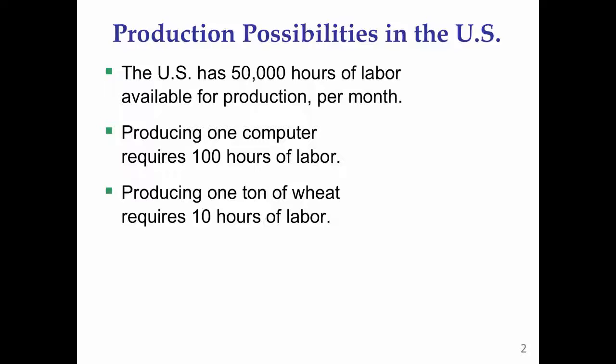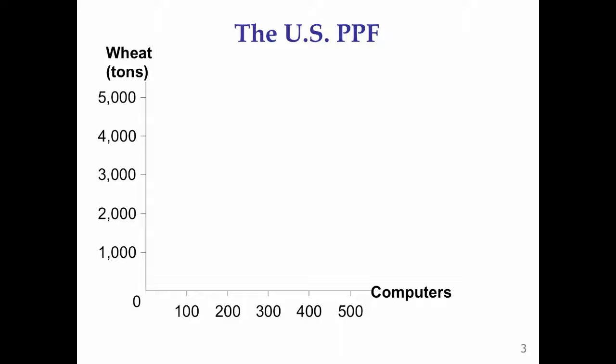And so if we graph what that looks like, here we are graphing how much wheat can be produced with the 50,000 labor hours and taking 10 hours to produce 1 ton of wheat, and computers, again with the 50,000 labor hours taking 100 hours to produce one computer, we can graph different production possibilities. The easiest way to do it, because we're going to assume what's called constant opportunity cost, i.e. the production possibility frontier is going to be linear, is just to sketch out the extremes.